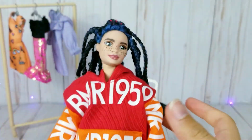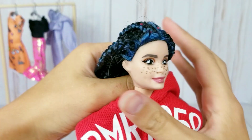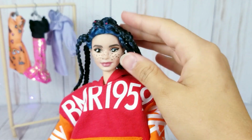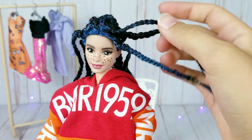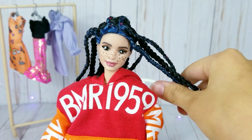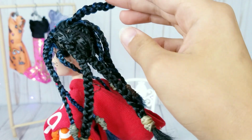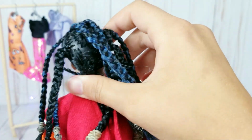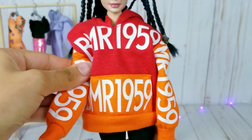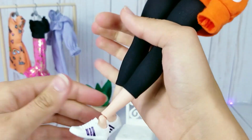Okay, her outfit is on. Whoops, some fuzz from the sweater. But anyway, I really like her braids, and it would be really cute if I left them like this, but I was kind of planning on her having curly hair, so I'm gonna have to take them out. I wasn't planning on having braids in the first place, because if I would have, then I would have definitely made them smaller. She has her black leggings on and this oversized hoodie and her sneakers.